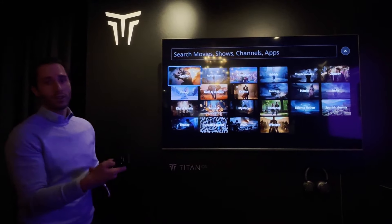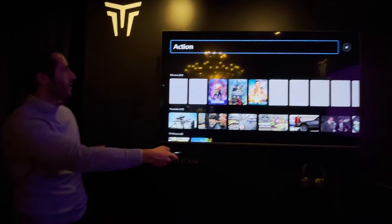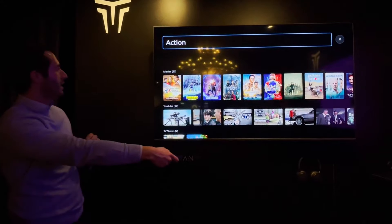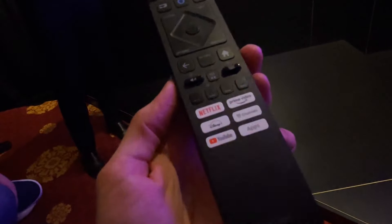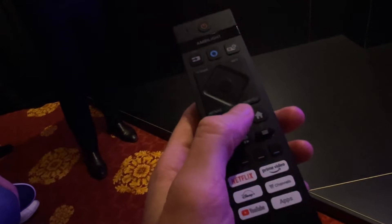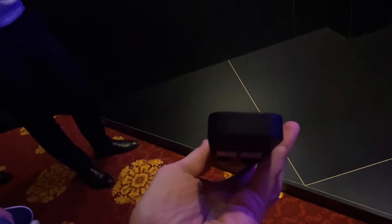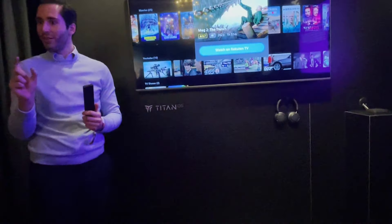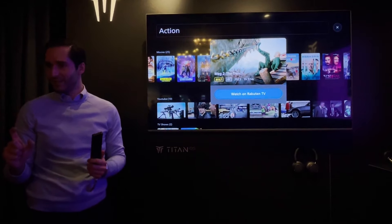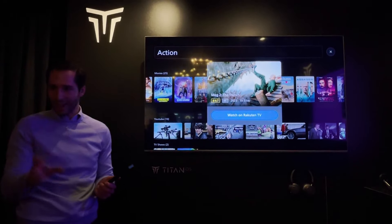If you're on a Saturday night looking for a film to watch, you can start browsing. The same logic applies — if you like Mech 2 and want to watch it, it will show you all the relevant sources. It covers every platform and local feeds as well, because feeds vary from country to country. Being European software, local catalogs are important — not just terrestrial, but country-specific apps too.